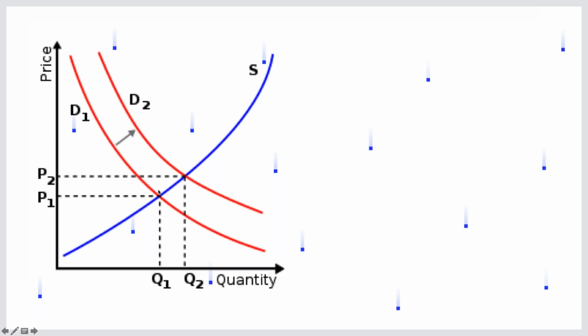As the blue line continues to go up from Q1 to Q2, you see that the first demand line, D1, goes down. What will happen is that more time nodes will see that there's an increase in supply and join the network because they see they can make a profit, and that will push the market closer to the equilibrium point and create the new demand curve at D2 and the new equilibrium point at P2, Q2. So this is essentially the idea behind a perfect competition market. Next slide, please.